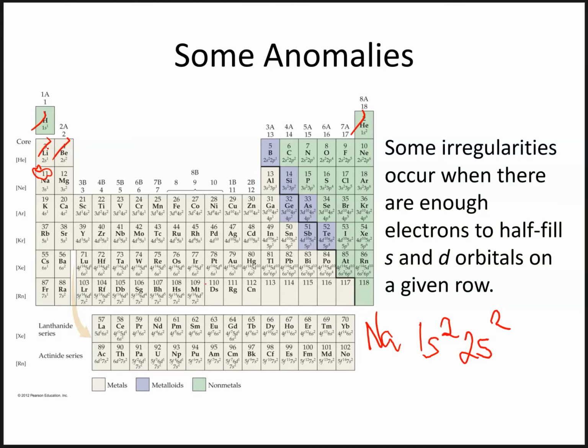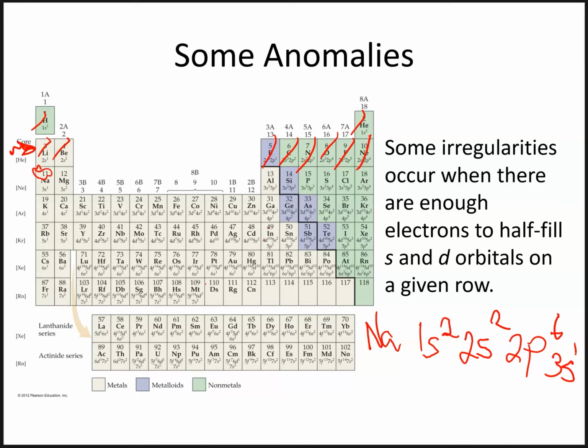We still have another block of electrons to go through, and that's the p. And it's the 2p because we're on the second row. So we have 1, 2, 3, 4, 5, 6 to get to neon, so 2p6. And then we finally get to sodium, which ends with 3s and 1 electron in it.